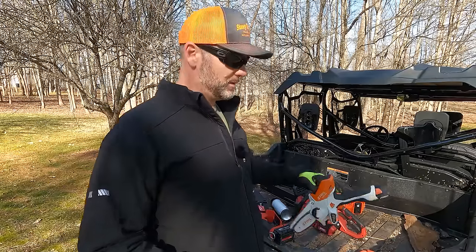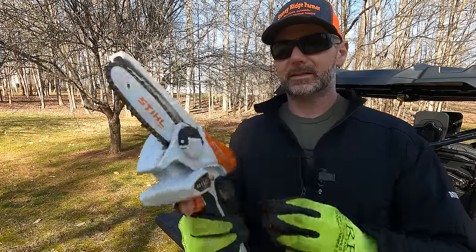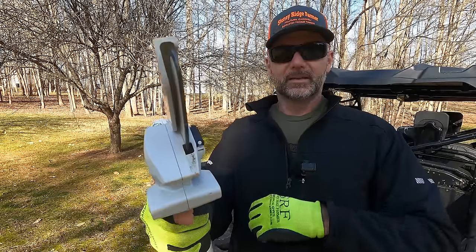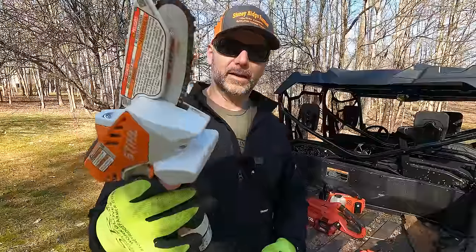The next tool we're gonna be using is called the Steel GTA26. This is a little battery powered handheld saw. This is something I use on the farm right there. We got a full battery. It's just a tiny little battery-powered handheld saw.